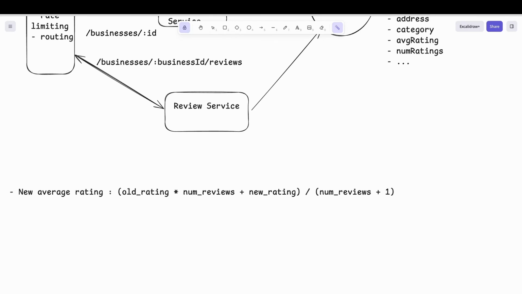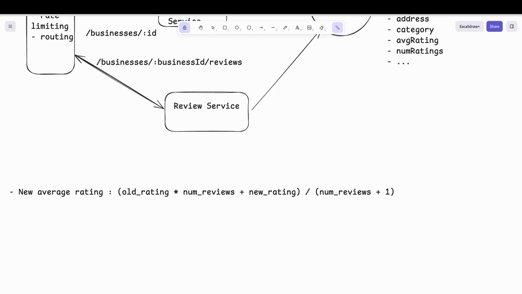Let's say a business has 100 reviews with an average rating of 4. User 1 reads the number of reviews as 100 and the average rating as 4. User 2 also reads the same: number of ratings as 100, and the average rating as 4. Now user 1 submits a 5-star rating.